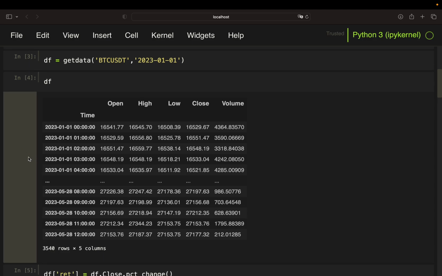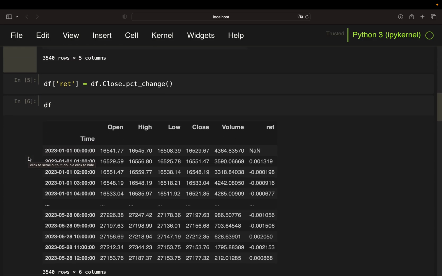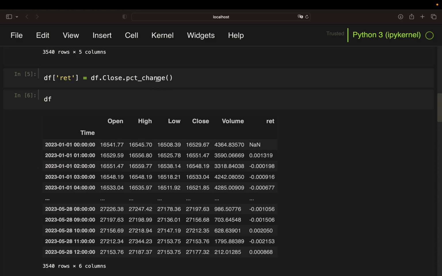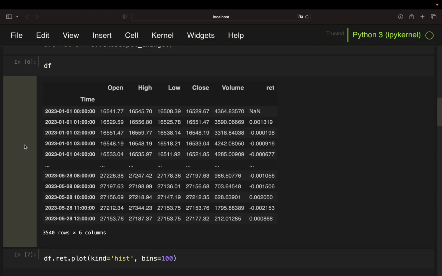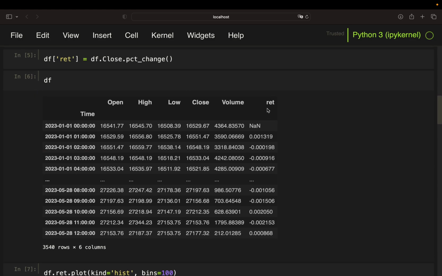Now to get the hourly return, I'm applying the pct_change function on the close column of the data frame and creating a column ret containing this hourly return. So you see, we're getting the data frame with the new column containing the return. So for instance, this is telling you that between this and this row, the Bitcoin was rising by a very marginal amount here. So you also see that taking a look at the close price.